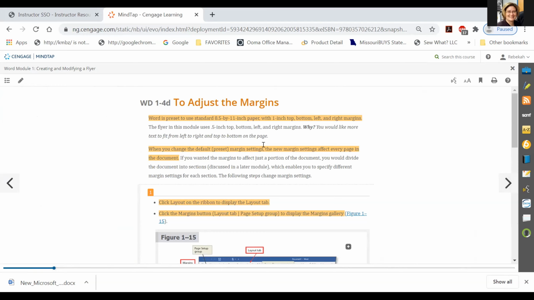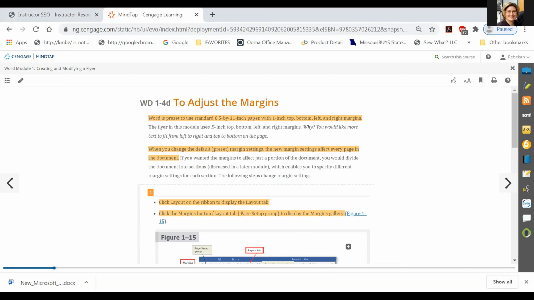So you'll have your Microsoft Word document open on part of your screen, your electronic textbook opened up on another part of your screen, or if you have access to a second computer or a second screen, you can use that. Also, you can download the Cengage app onto a phone or a tablet and use your textbook through that, and then just have your computer screen to do all of your Microsoft Office work.